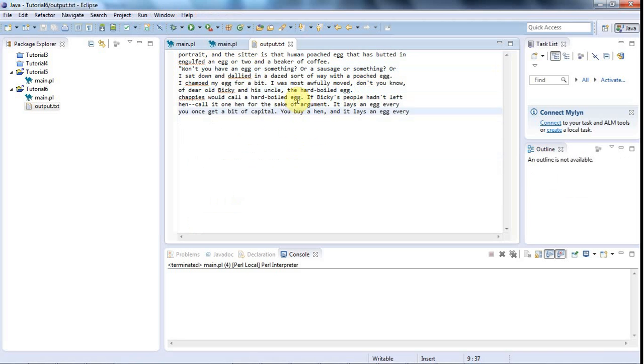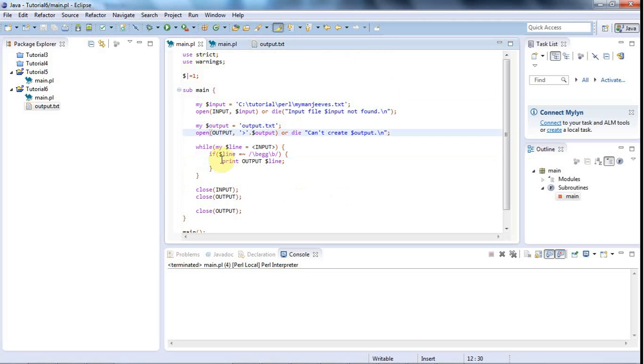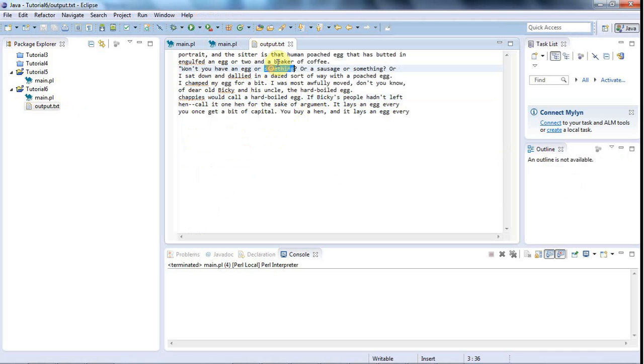One last thing for this tutorial is I'm going to now replace egg with something else. Let's replace it with nut, or it could be something of a different length, but it doesn't matter. Let's try nut. So to do a replace, what I need to do is, well, I'll leave that in, I think. What I could do is, if it contains the word egg, then, I really can't decide here. In fact, I know what, let's leave this egg stuff alone, because I'd like to leave that as an example. But what I'll do is I'll pick a different word, like maybe something, and I'll replace that because that would make more sense. Okay, I'm looking for any words that occur quite often, but probably there aren't any good ones.